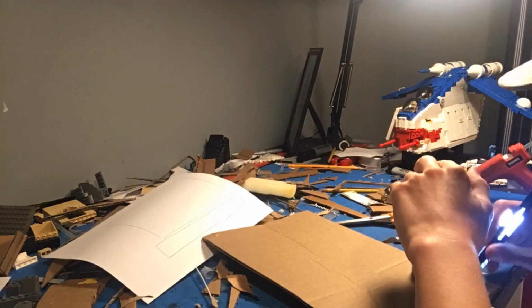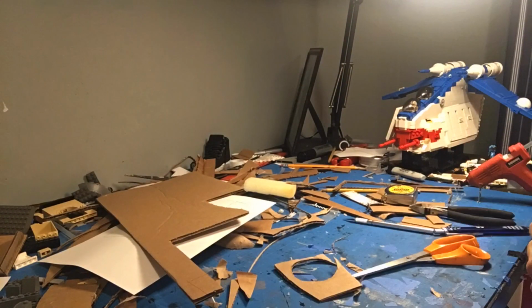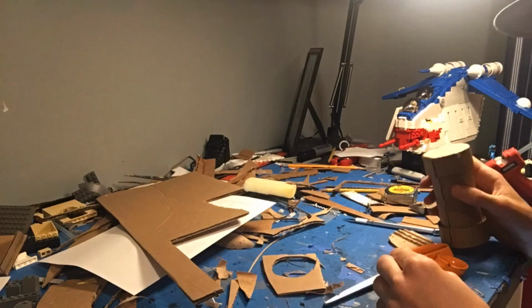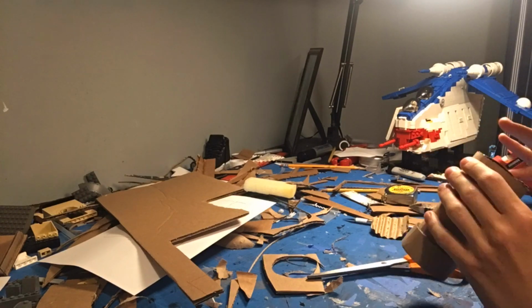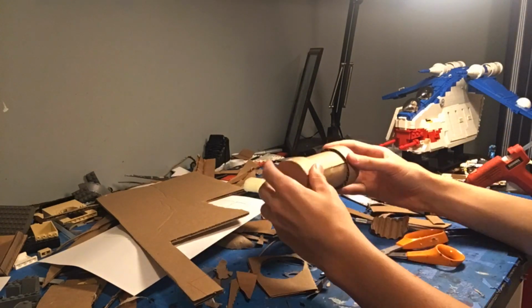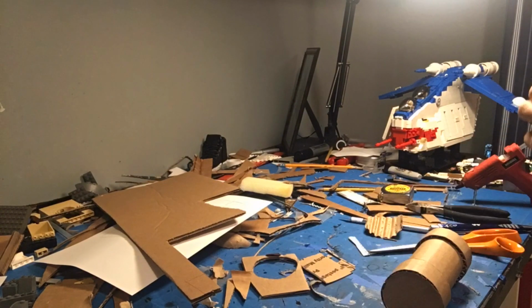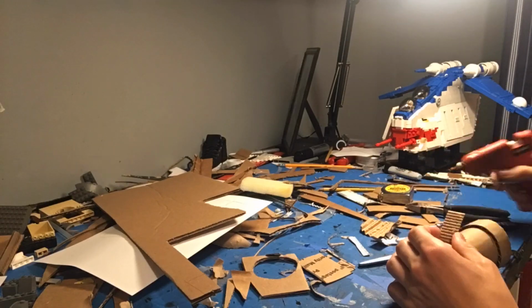And then all I did was took another piece of cardboard. Now this is a particular type of cardboard. It's kind of like a thin cardboard, like the priority mail boxes, if you know what I'm talking about. That has much finer corrugation, and you can get some nice detail strips out of those. So I just took a small chunk of that and glued it onto the edge. I think it looked pretty nice. Basically just peel off that top layer and you should have a nice shape.